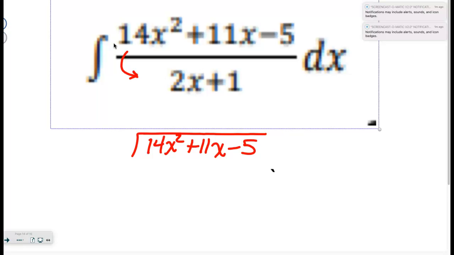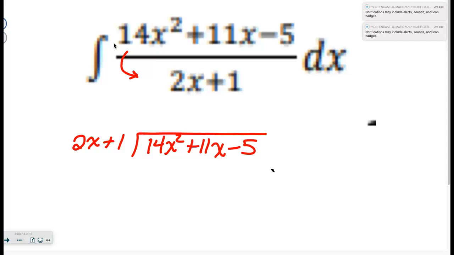Always look for other methods first, though. I was telling them that if this was just over 2x, it's a part, and we can break it apart and go right to the power rule. U sub's king, so that's going to be all over your AP exam. So always try that first, but that's failing miserably on this one. So on this one, I definitely would try a little long division.